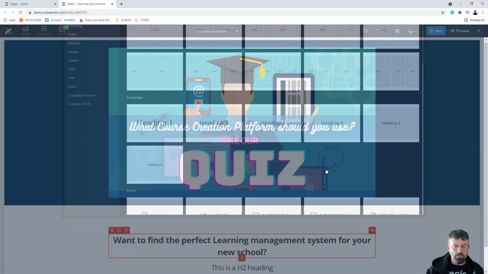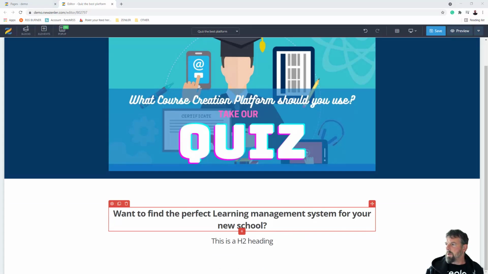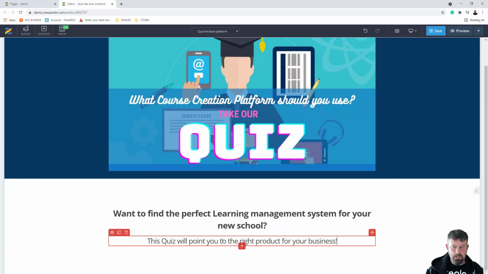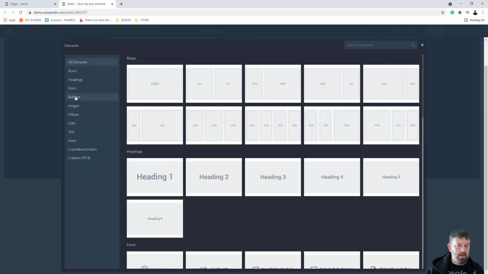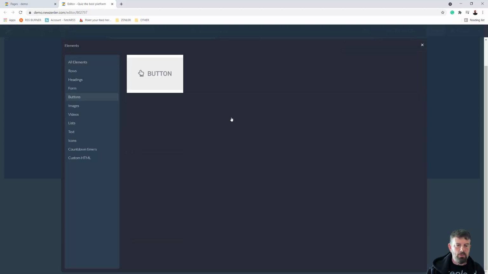Again, it's up to you what you want to use, and I'm going to use my subtitle for the bottom. So I'm copying and pasting from my document inside here. So there we go. So I'm going to now do the get started button. So I'm going to click and add a new element, and inside here I'm going to drop a button. Let's go to button, and we're just going to do get started.